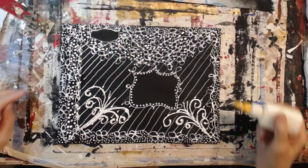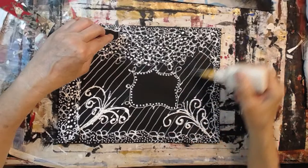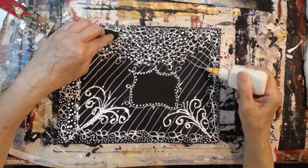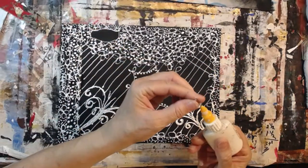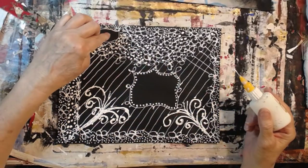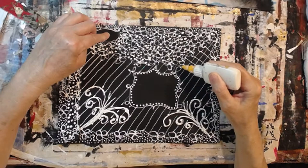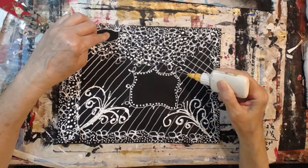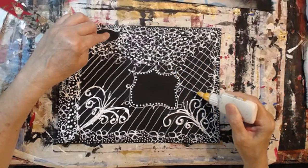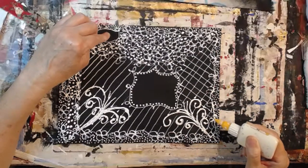There we go. Now, I come back this way, and the thing about coming back over these lines is my paint from these lines going up this way is still wet. So when I come down this way, I'm dragging that nozzle through wet paint, and it does build up a little on my nozzle. So I try to keep that clean. Of course, if you clean it off with your fingers, be careful where you put your fingers. Oh, dear. So I get kind of this diamond pattern in the background, kind of a lattice work, which I really like.